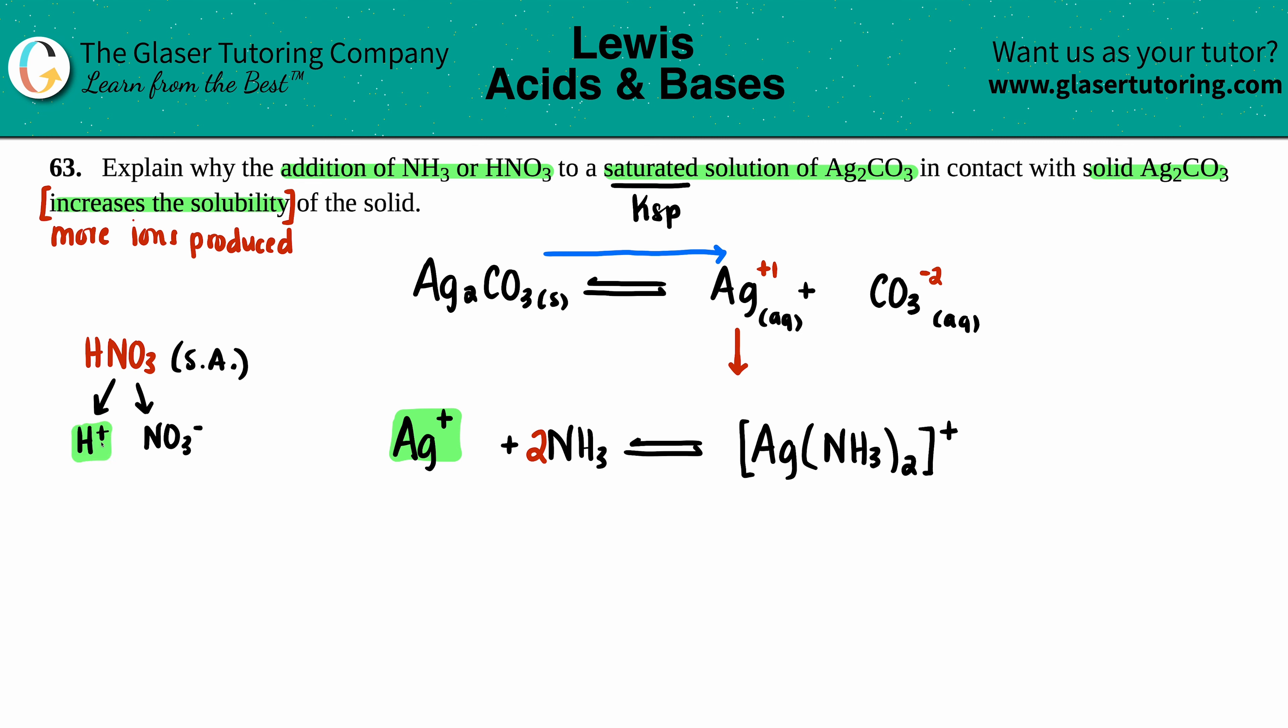So H+ is going to want to hook up with the negative carbonate. H+ negative carbonate, that's the one that the carbonate is going to want to be with. Opposites attract. So if I put H+ plus CO3 2-, you will actually form H2CO3. And then this will break down and produce something else. But for this case and purposes, we don't care about that. Just know that you need two H+. But the idea here is that the carbonate, since you have now that acidic H, it will now want to be with that equation. And the CO3 2- will also be reduced because it's now going into this equation. And that's also another reason why you're favoring the forward ion.